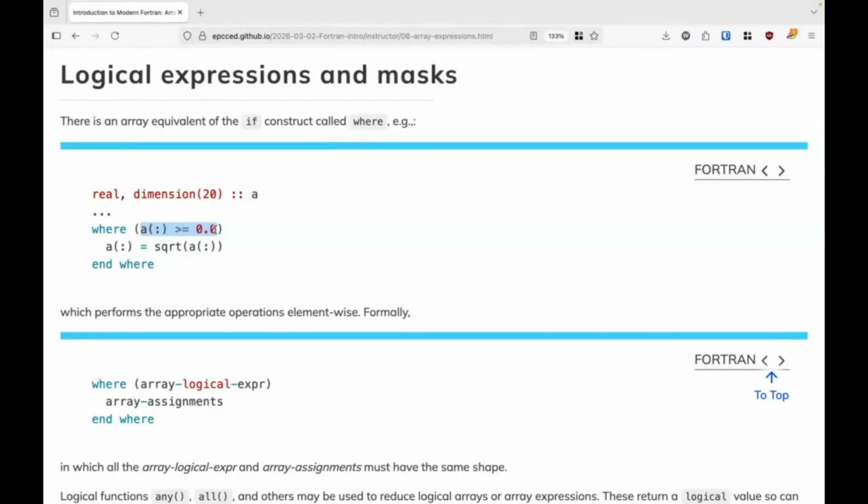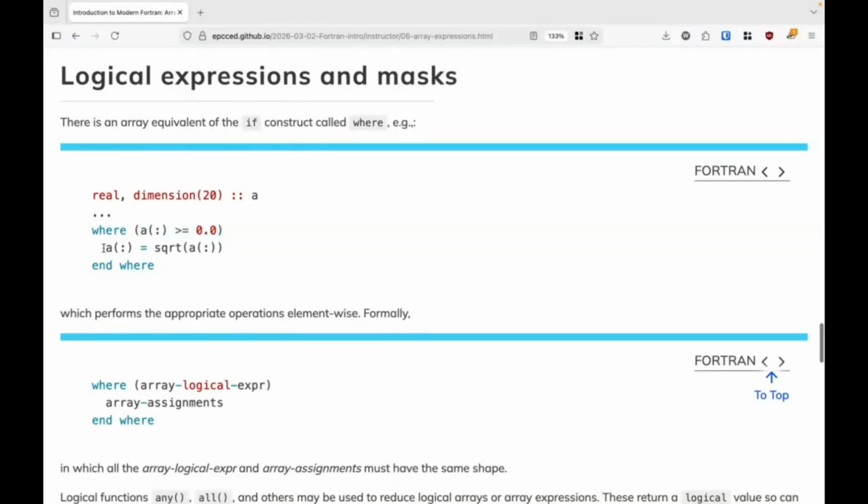Whatever this evaluates to is going to be an array operation that evaluates to some array of some rank of logicals, true and false values, and that has to have the same shape as whatever's here, because then we have to be able to do whatever operations we do inside the where block, element by element, only according to where what's in the brackets has evaluated to true.